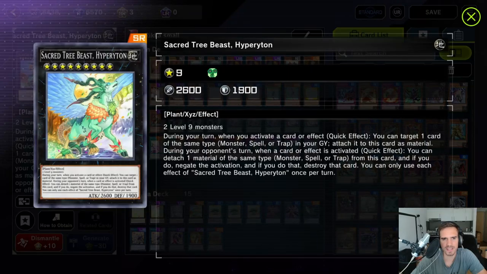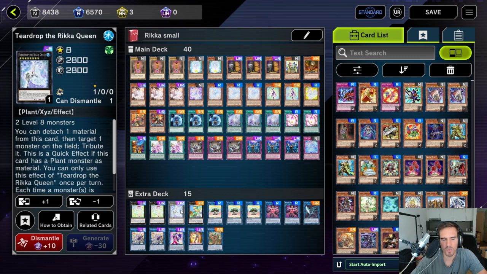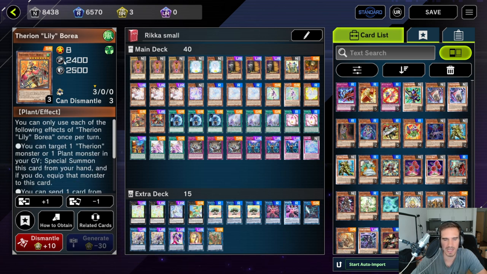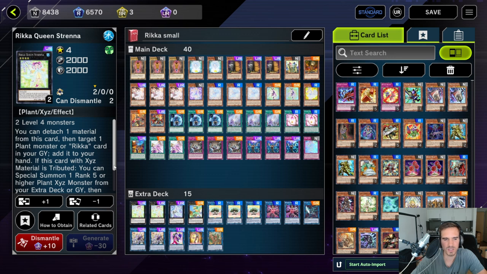It's important to note that this card here, you can't summon. You can only summon this card via your Strenner, while you can also summon the Rikka via your Snowdrop, the Rikka Fairy, and maybe Snowdrop together with a Lily would also work because they are both level 8. So you always want to basically summon this one here, because this one you can't summon otherwise. So this is really nice.